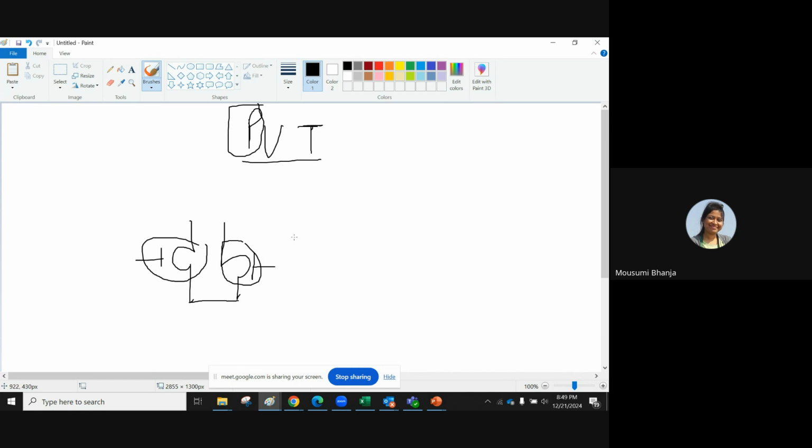So op-amp is a multi-stage amplifier that will require two or three stages of single-stage amplifiers in cascade, mostly. So there will be a differential pair. Then the last stage will be a power amplifier kind of emitter follower. What is an amplifier?